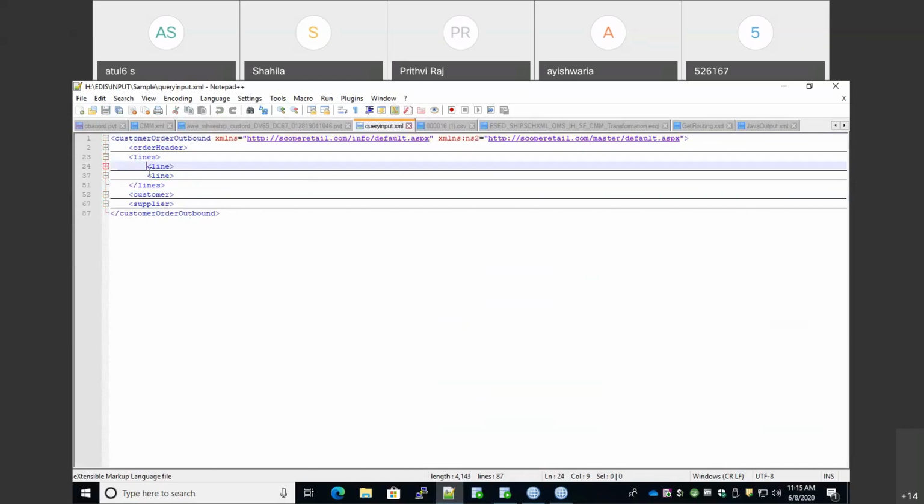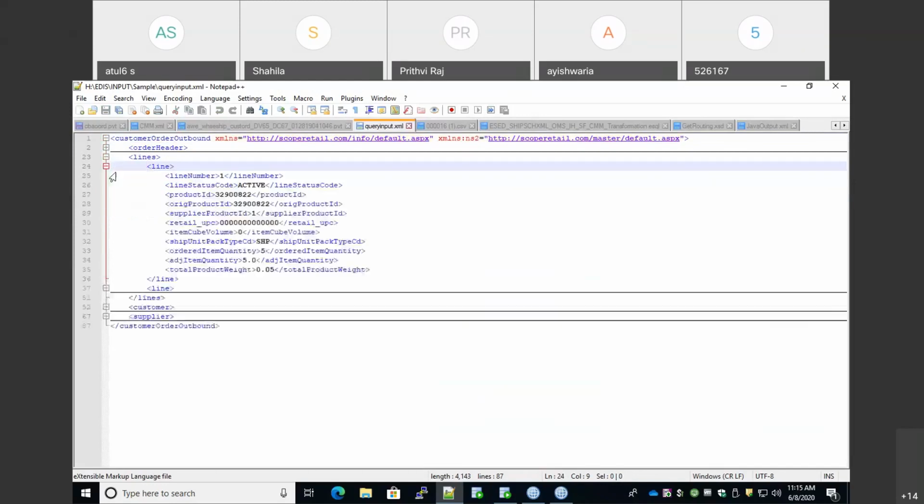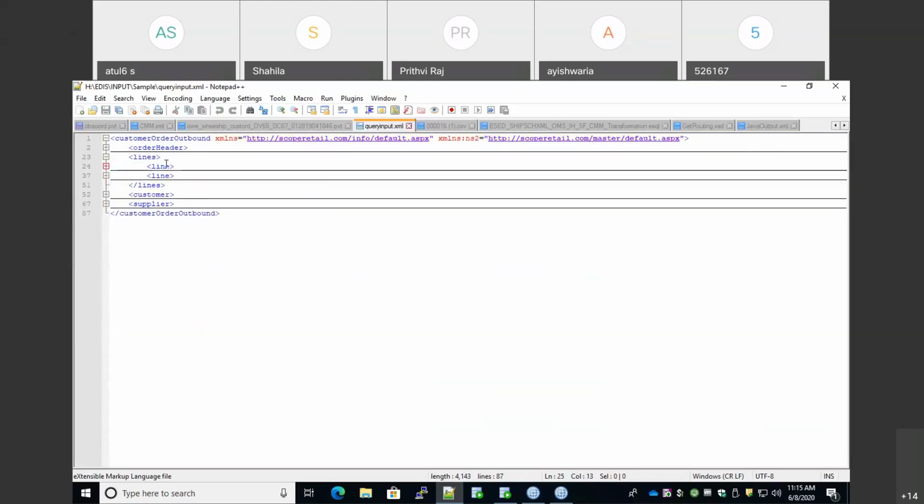If you are mapping, say, a line number to one particular target element, and nothing is mentioned like unbounded or maximum occurrence, you can go back to the data mapper and ask how we are supposed to handle it, because from the source we are getting two occurrences. So obviously in our target we are also supposed to loop. These are the things you need to note before you start with your development.